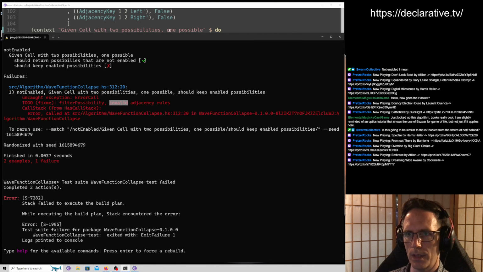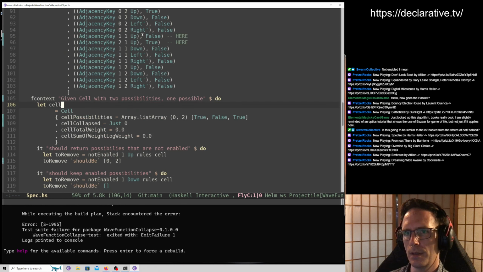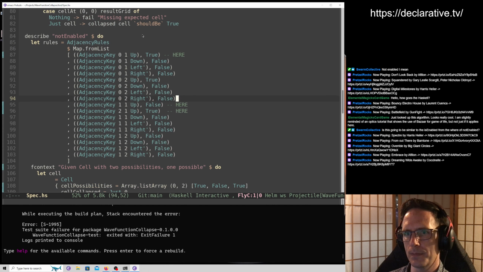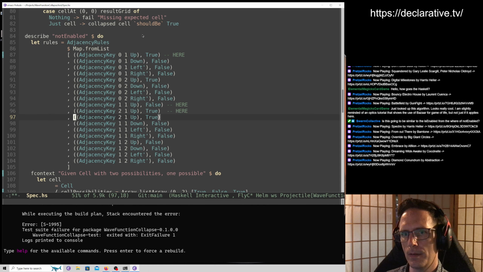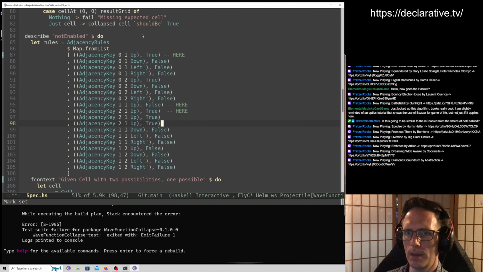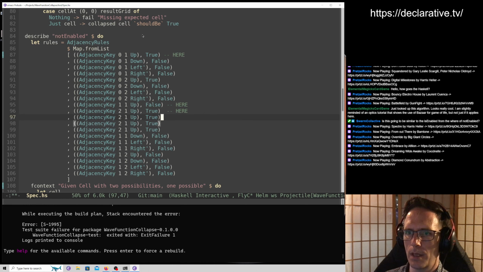And then, of course, we have invalid adjacency rules. Because now we need a whole bunch of these. It wants 2 in every case as well, so we have to enumerate the whole thing.